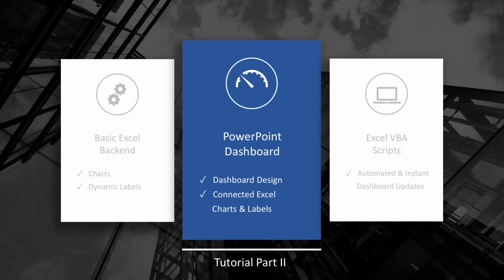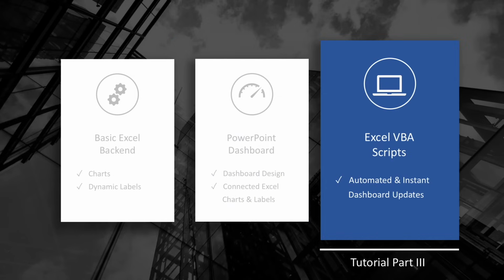Then in the second part of the tutorial, we're going to create the PowerPoint dashboard design. Within this process, we're going to connect those Excel charts and labels that have been created earlier to the PowerPoint file. And in the last part of this tutorial, we're finally going to code the Excel VBA scripts that allow us to automate this updating process for all the charts and dynamic labels in PowerPoint.